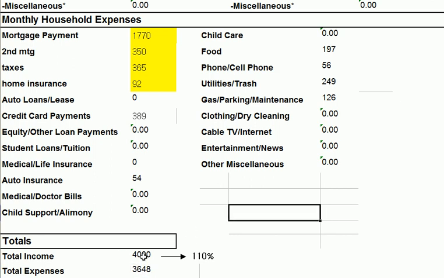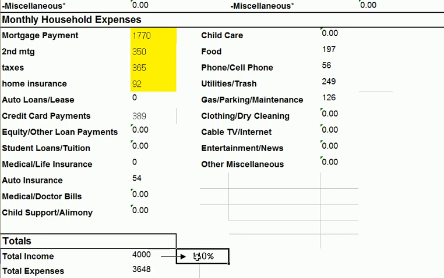So why is this total number important? We have a total income of 4,000, between the 2,500 and the 1,500 of the co-borrower. Now these expenses altogether, this line plus this line, should not be higher than the income. That's a very important thing you want to keep, since if the expenses are higher than the income, they will deny your loan modification. Again, if the expenses are higher than the income, they will disapprove the loan modification.